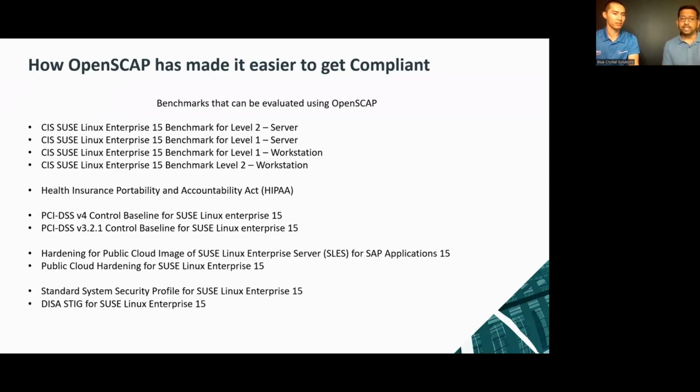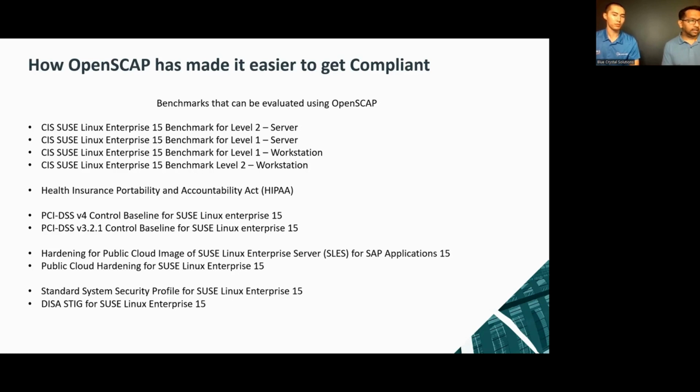So OpenSCAP actually provides you with remediation and reporting on other standards as well, such as the HIPAA standard, which is used by the health insurance industry. They also provide remediation scripts for PCI DSS, which is important to have if you're processing credit card information on your IT infrastructure. And also, if you're just running servers on public cloud services like AWS and Azure, it provides you with security remediations to get to a good security posture there as well.